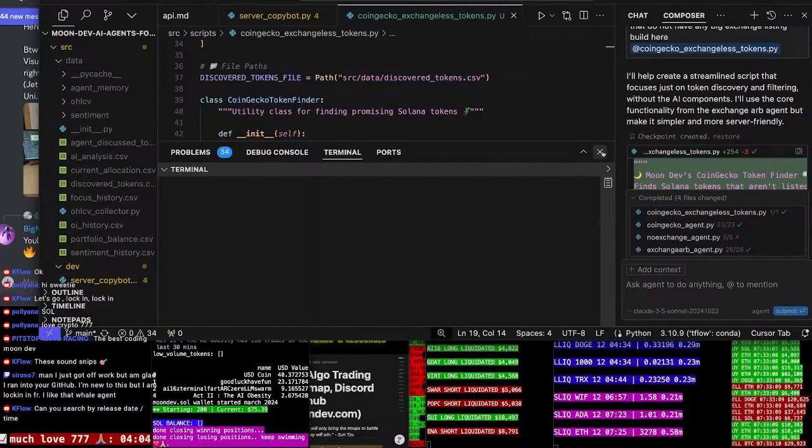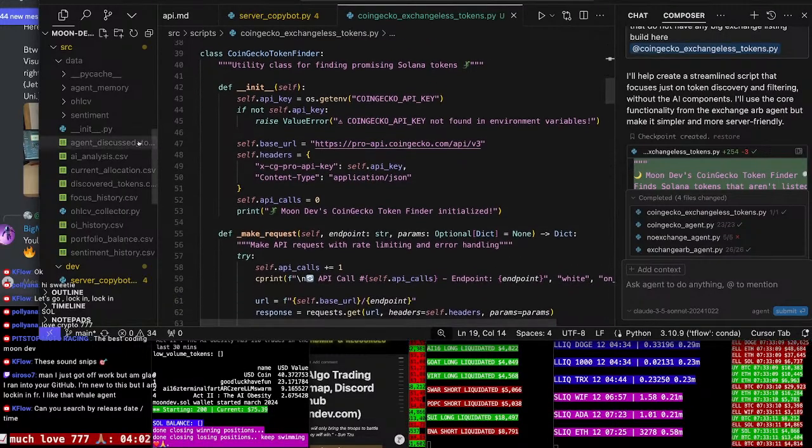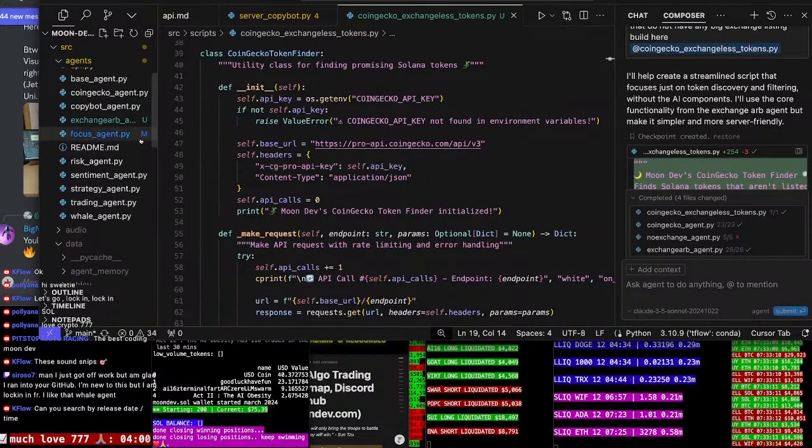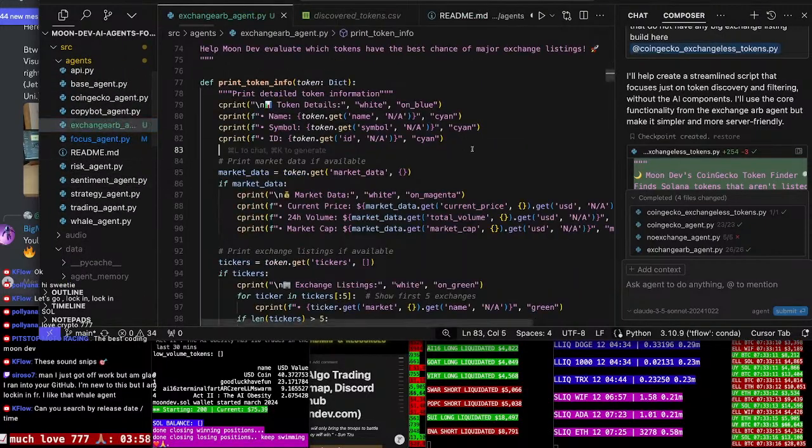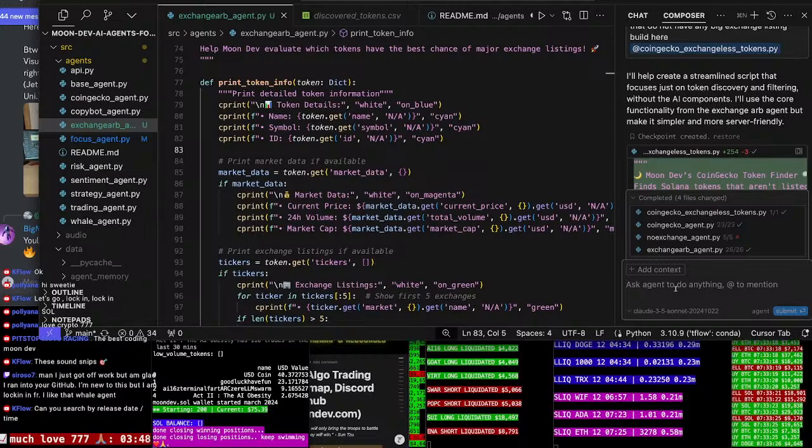Now the question is, what do we do with this data? Let's go back to the Exchange ARB agent. This is perfect, and now it saves to the discovered tokens.csv. Now we can remove the calls from the Exchange ARB agent, because I have a script and I'll be running that script elsewhere, and it will always save to this folder.